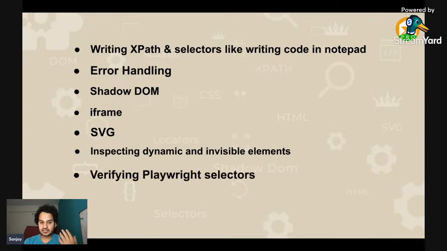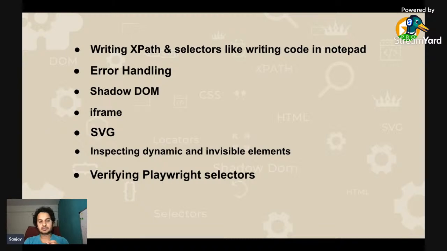Then verifying Playwright selectors. Imagine that today, if you are working with Playwright, just to verify one Playwright selector you have to run the code. You have to open that Playwright window through code. Then in the Playwright window, you have to open DevTools, go to console, and type playwright. After 5 or 6 steps, and at least 3 or 4 minutes of time, you are able to verify just one Playwright selector.